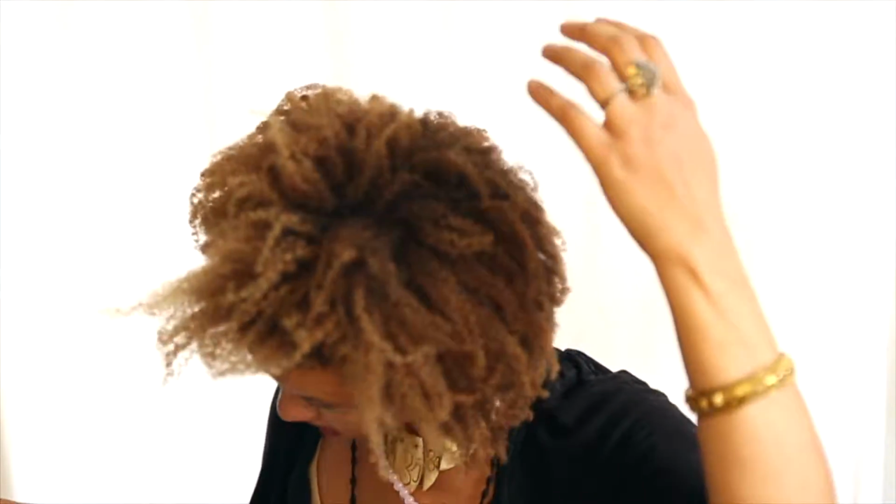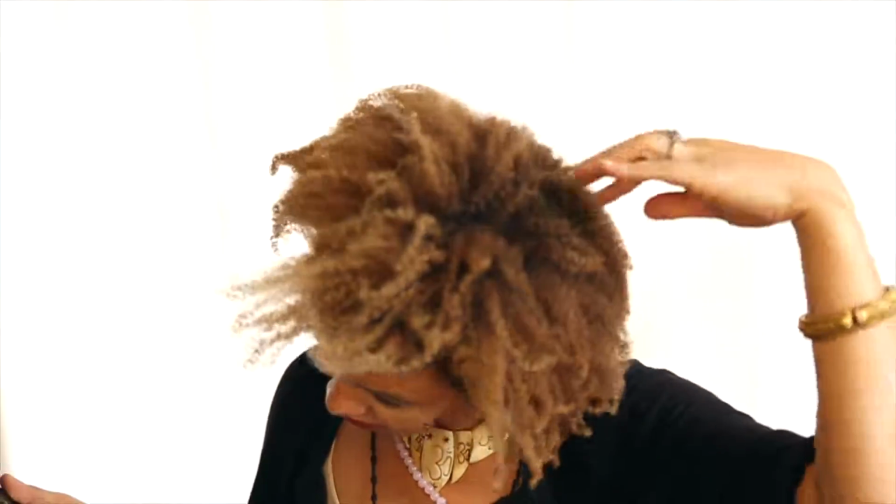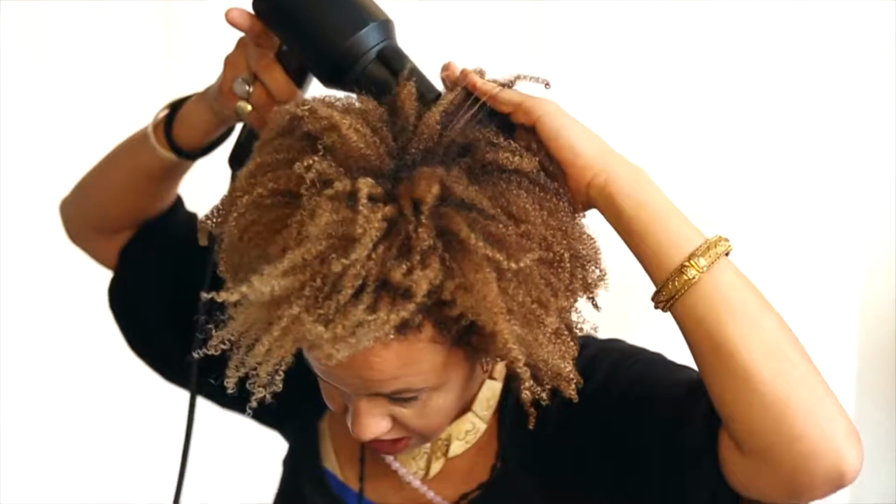And with that, we'll need the help of our trusty low setting, low heat blow dryer. So with the dryer on the lowest speed and low heat, I'm actually gonna go through. I have my concentrator attachment on, so I can be really specific about where I want to extend. I'm gonna start from the back, and I'm gonna go in with my fingers in a rake position, not disturbing the hair ends. And I'm just gonna lift. And this is gonna help stretch the hair just at the root.